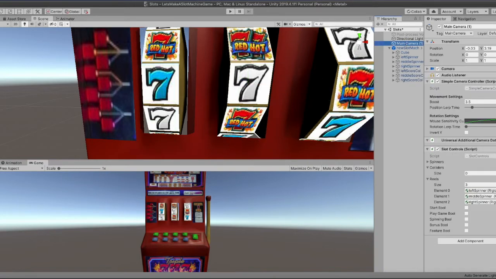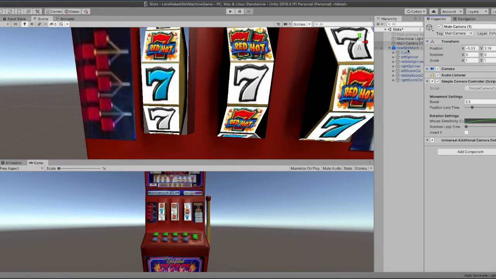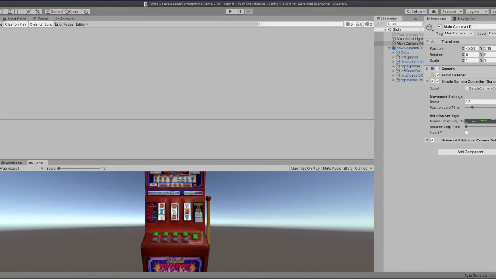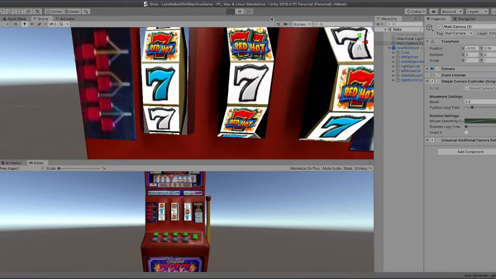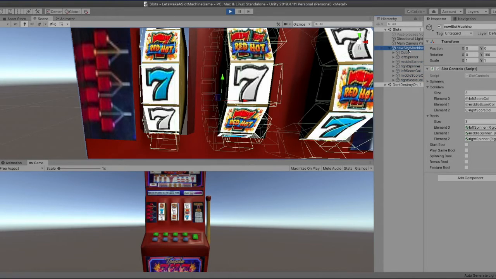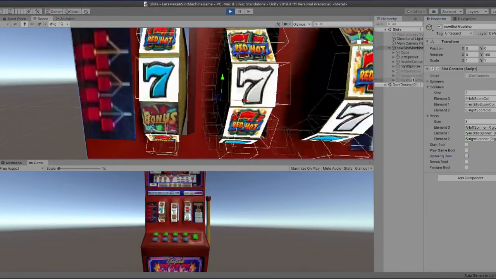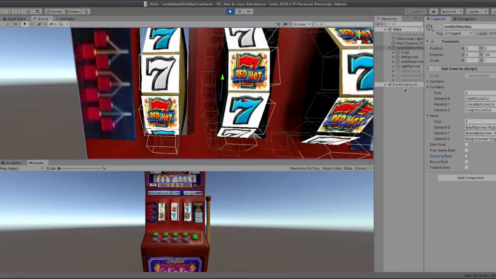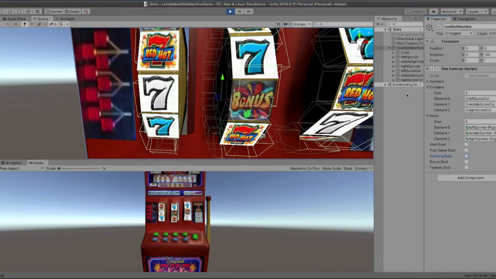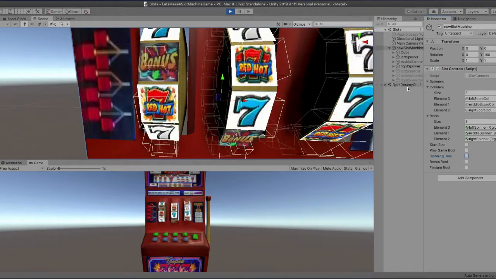You know what? I forgot to take the slot controls off the main camera, so let's remove that. Go ahead and save your scene. All right, let's give it a shot. Let's see if these colliders turn on and off. All right, they're off. They're back on. So that's when we're going to be getting our score information, through collisions.